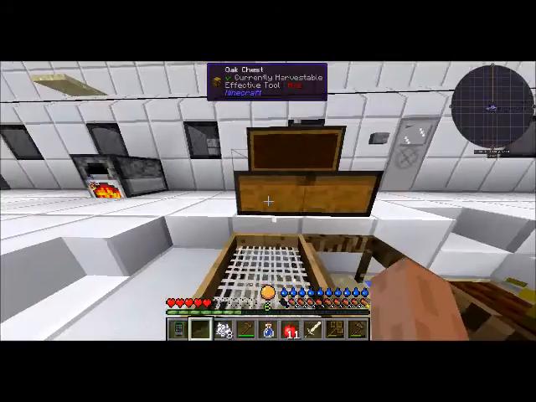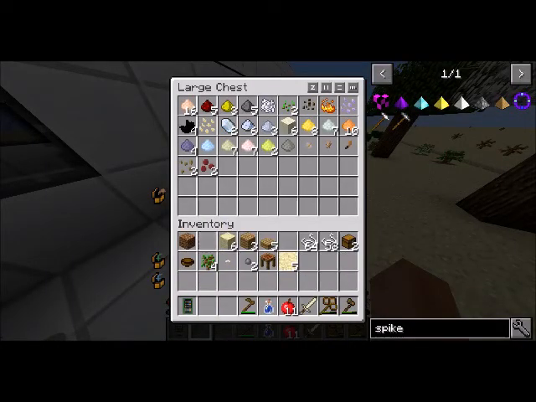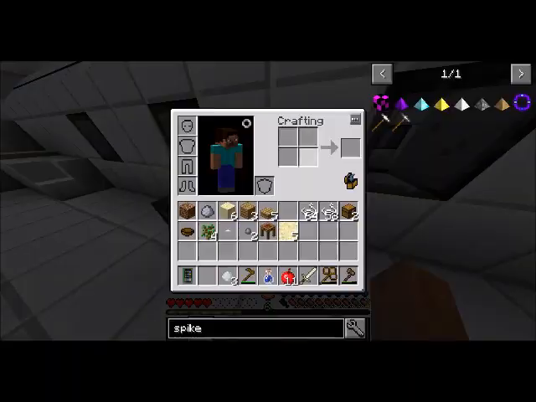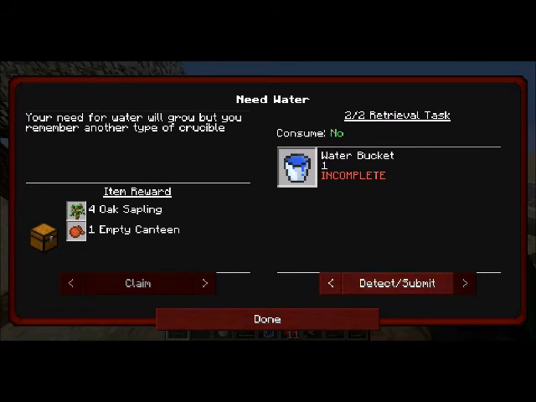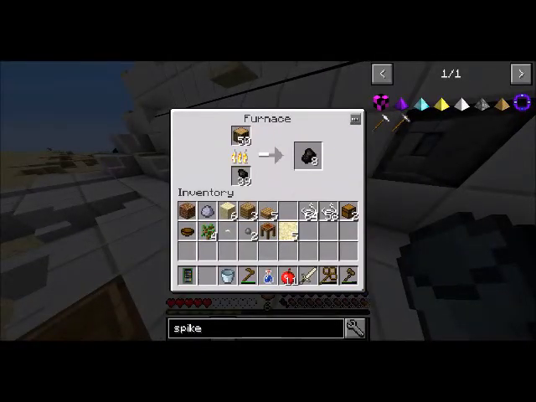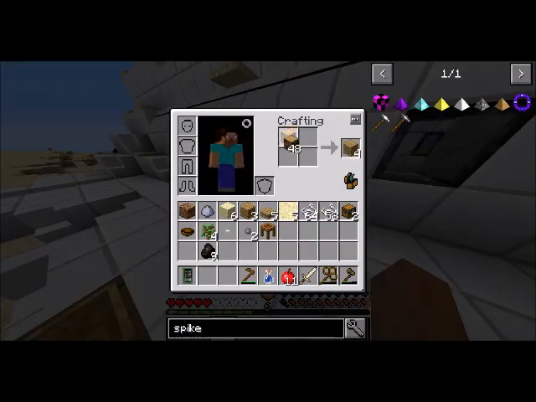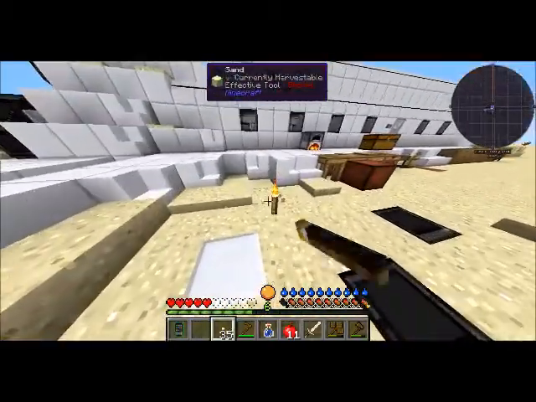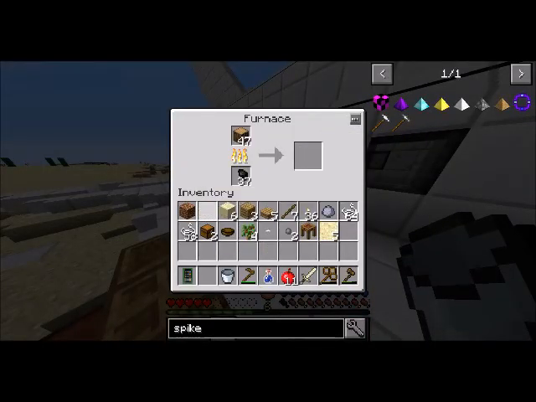Now, I was thinking about using glowstone, but the issue is it's just not common enough. You give me porcelain clay, gives me an unfired bucket. Now I need a bucket of water, and luckily I've got some water over there. Alright, now let's go ahead and make some torches. I don't really need torches yet, actually. I'll wait till I actually plan to do anything at night. But give me more.